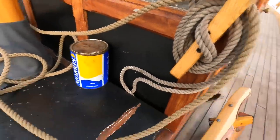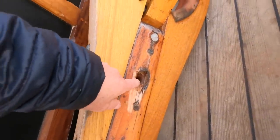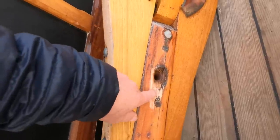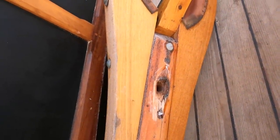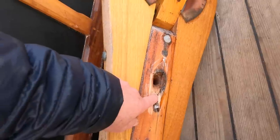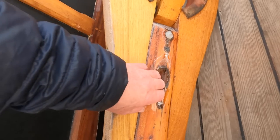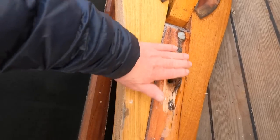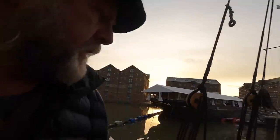So I pulled that out last night. Unfortunately, I was a bit reckless, and it took some of the wood. When I knocked it out from the other side, I should have been much more careful, and I've taken some wood off. So my job today is to make a little graving piece to go in there. Not a bad idea really, because even without the damage that I caused, it was well pulled into the wood here, and there was a little trough where the eye bolt had been pulled down into the softer wood, which was just an area where water would pool anyway. So I can now make that fair so that water won't. It's an opportunity to improve it, I put it that way. Always look on the bright side, eh? So that's my job today.